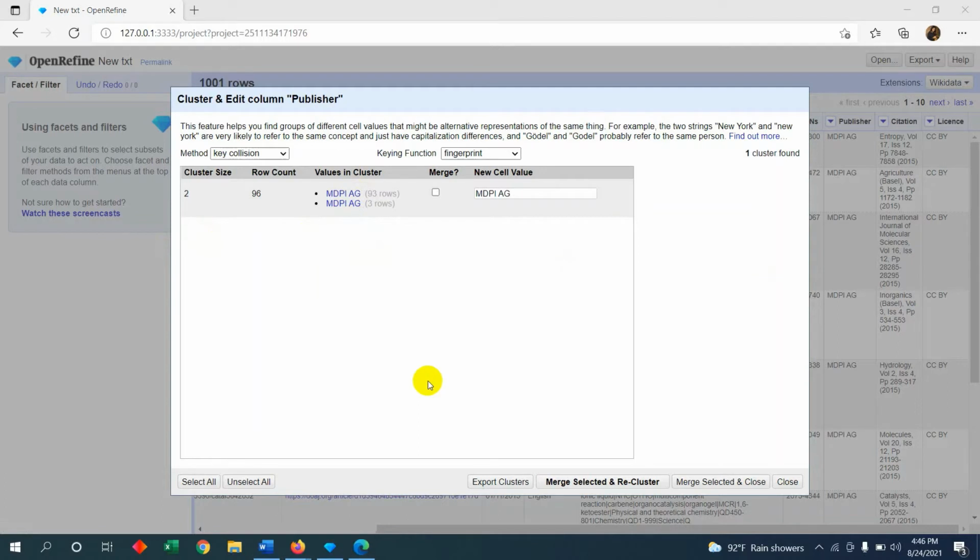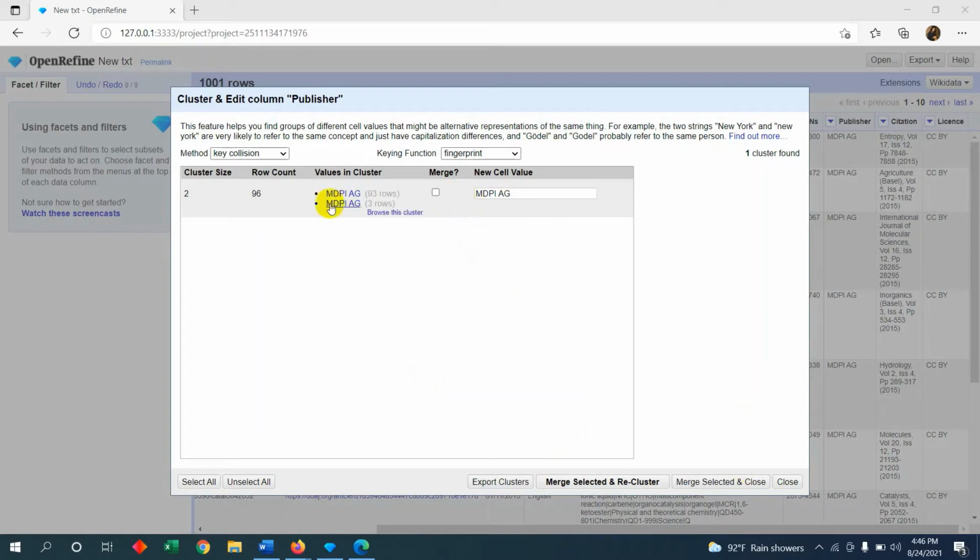It does the same kind of data cleaning behind the scenes that you might think to do manually. Fix white space into single spaces, put all uppercase letters into lowercase, discard punctuation, remove diacritics from characters, split up all strings into words and sort them. Example, the publisher column that I already entered here, and the cell column.